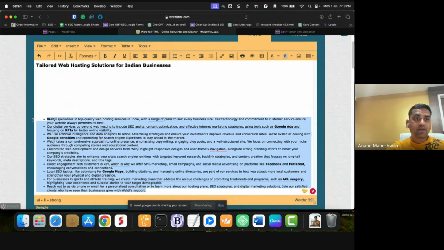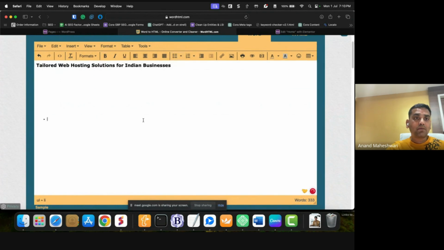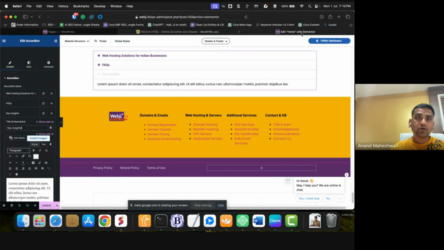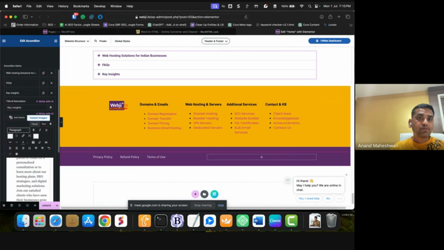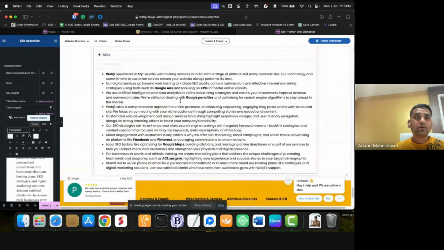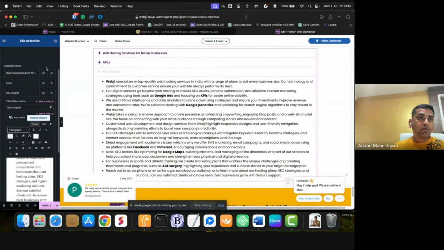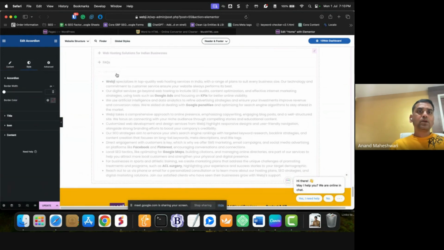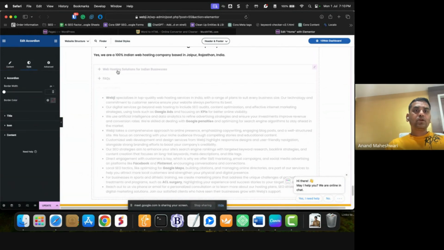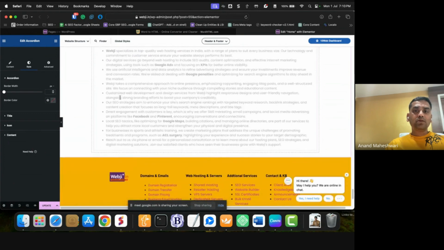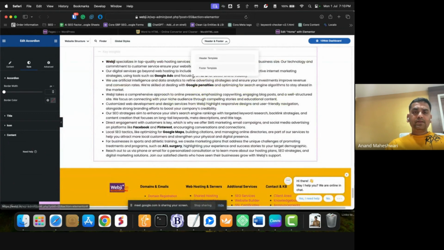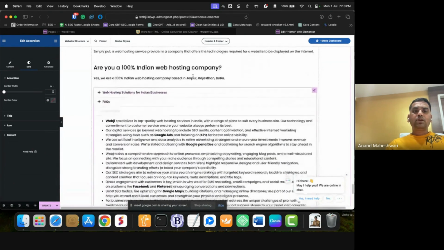Now we very safely go to the bottom and cut everything up. Control A here, Control V, and we just paste it here. So we have our insights there. Now we can do the formatting because my color codes are different. We can do whatever we want with the formatting. So technically, this is how we update our content.